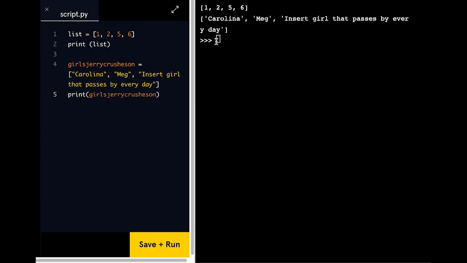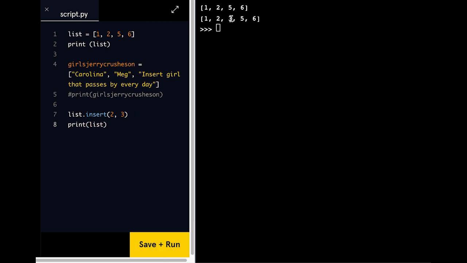Now let's say we forgot something and we wanted to insert. Let's say we forgot a 3, we forgot a 4. List dot insert. To insert, you have to say which index it's at. The way it works in most computer programming languages, it starts at 0. So this is the 0 index, this is the first index. So we have to insert at the second index, 0, 1, 2, and then we're going to insert a 3. We're going to print the list again.